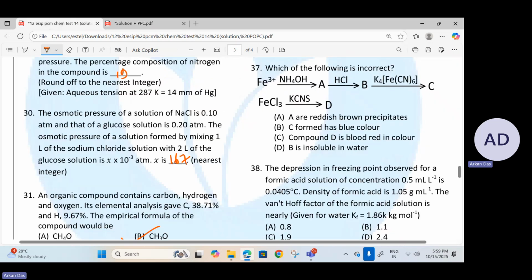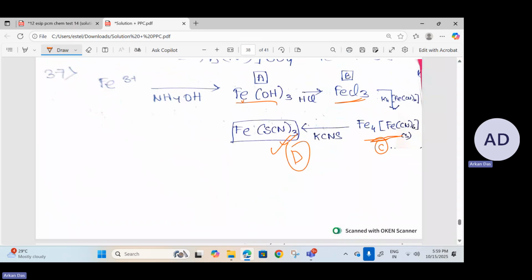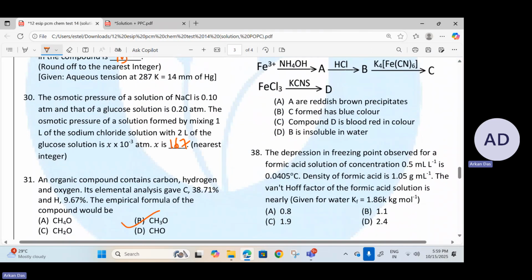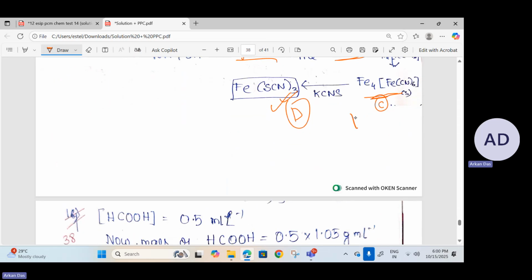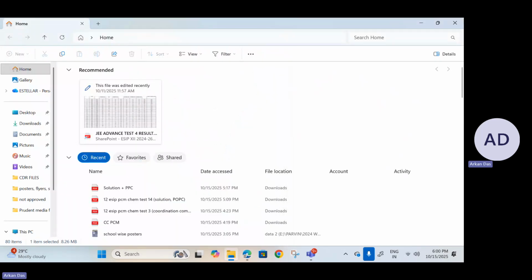What is the question? Yeah, A is formed as reddish brown precipitate. Now here they are asking the incorrect statement. One thing we have to keep in mind, they are asking about the incorrect statement, not the correct statement. First one gives you reddish brown precipitate. Yes. C is blue in color. What is C? Let us see what is C. Oh yeah, definitely, it is Prussian blue in color. We have studied about this compound specifically, that this gives you Prussian blue as color. Okay, wait 1 second.